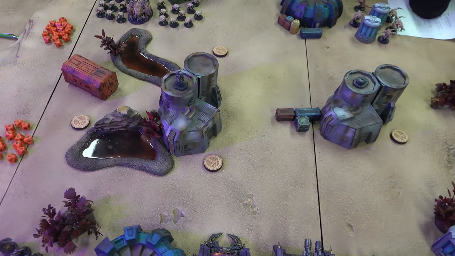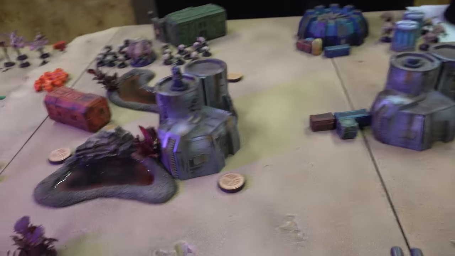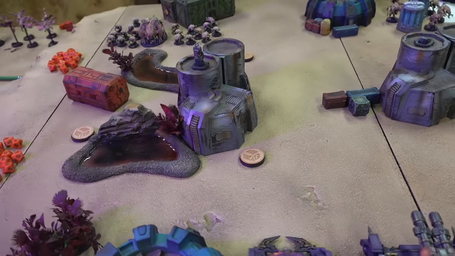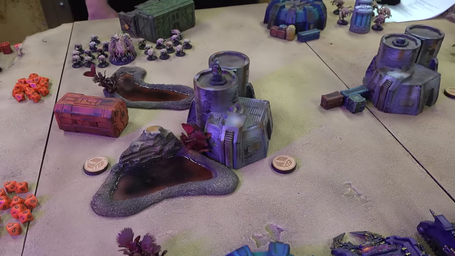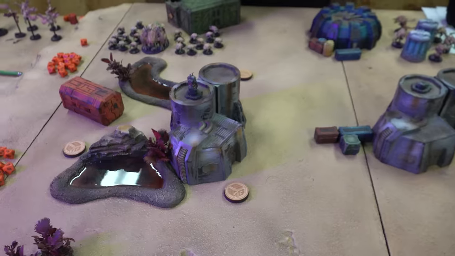Taking a look at the scenario now. We got four objectives. They are numbered 1, 2, 3, 4. At the beginning of the battle round, we're going to roll a die to see how many victory points they're worth, and we'll try to get those objectives. So it's turn-based. We shall try. Yeah. There you go. And let's jump right in.